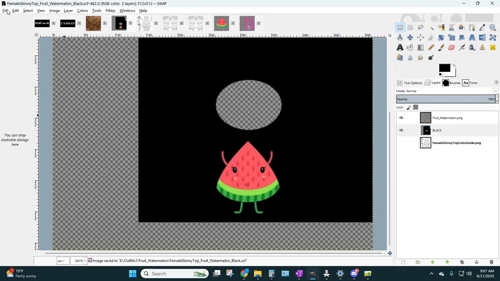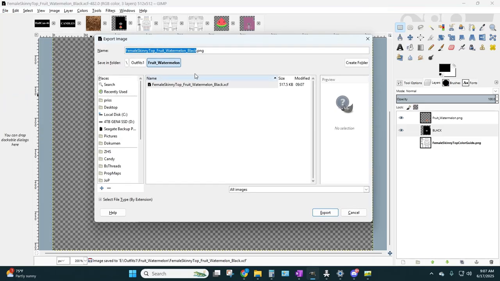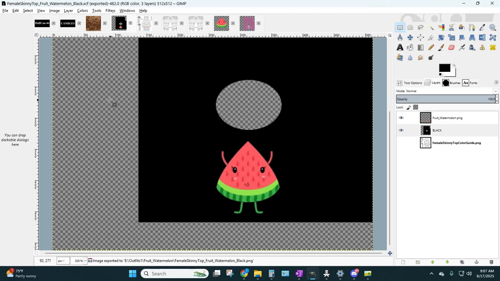Now, I want to save this as a PNG, so now I'm going to export it, and if that does not say PNG, then you need to backspace and type PNG. And it'll save that as well. So that way, if your GIMP crashes, if your computer crashes, you have a way to reopen it.